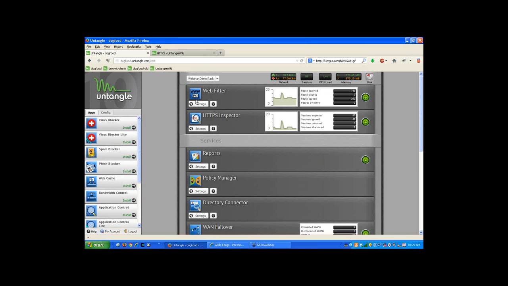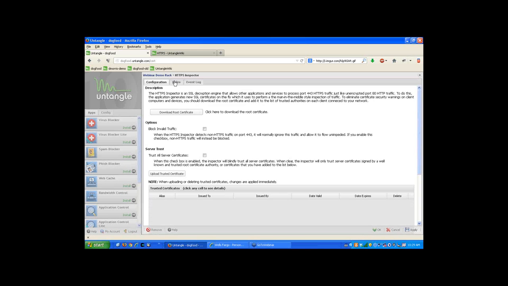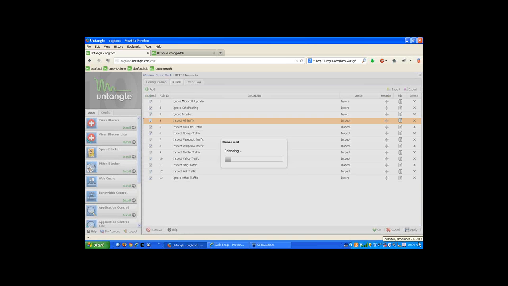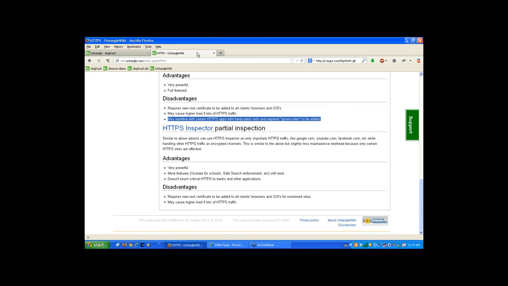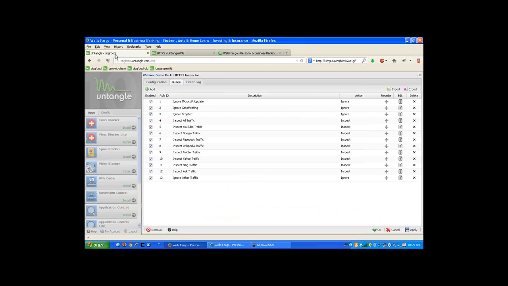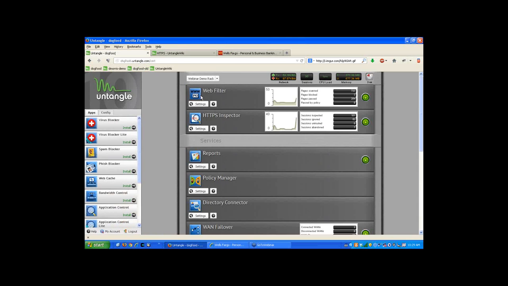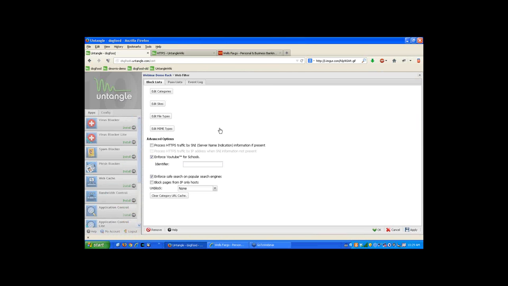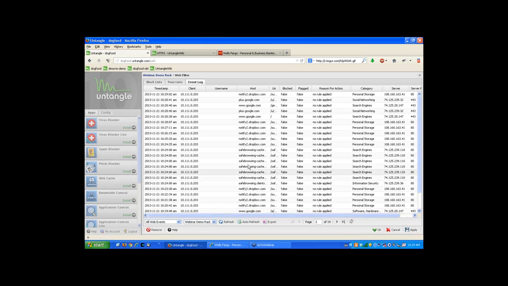One of the things I should have shown you was, let me go back into full inspection mode, and this can actually be kind of fun. I'm going to turn on full inspection mode, so now it's inspecting everything again. I have the cert already installed because I already did that. I'm going to go to Wells Fargo, and I'm going to switch back to the web filter, and I'm going to say, show me all web traffic.